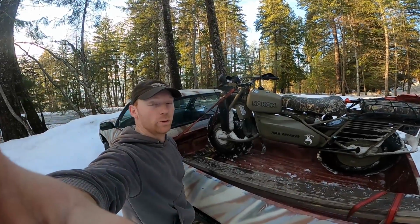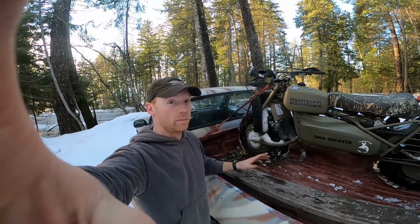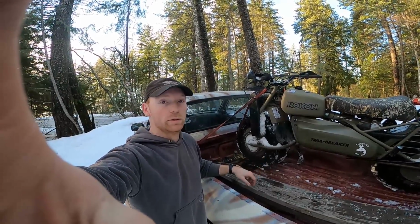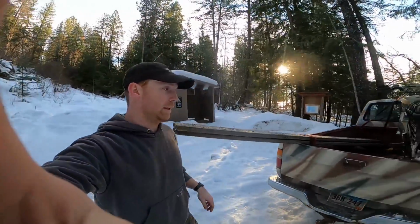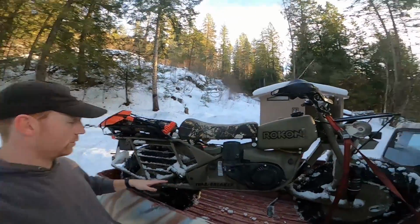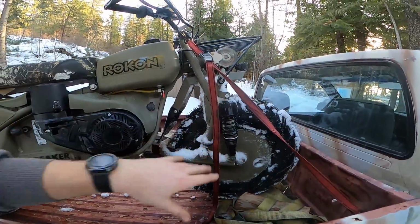All right, so now we got her loaded back up into the old Yoder boat. I just want to take a second while I got you. I am truly impressed with how well this vehicle works, this Rokon. There's a couple things here and there, obviously, like drivability. It bounces you all over the place because there is no suspension. That's suspension for your butt, and obviously that's a suspension for your front.